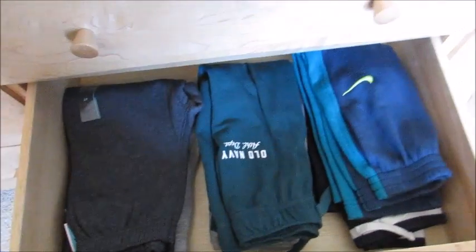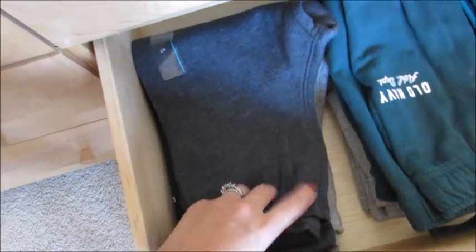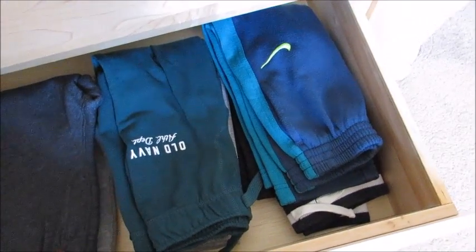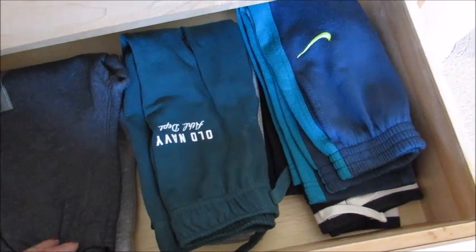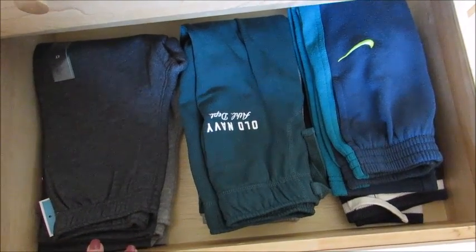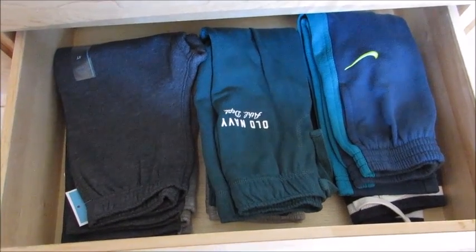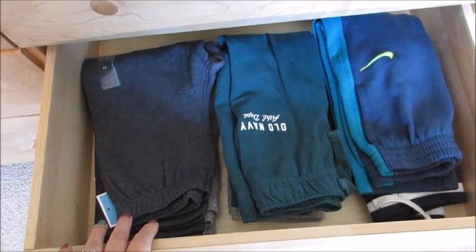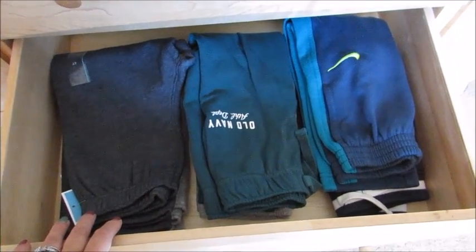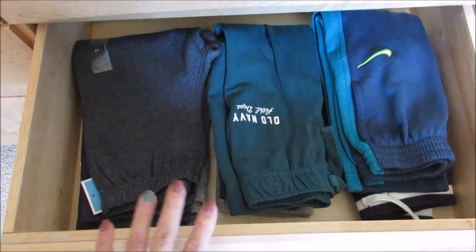Underneath that drawer, I keep his play pants, if you will, sweatpants. These are just some Target sweatpants that still have the tags on them. Again, it's still pretty warm here, so we're not wearing a whole ton of warm clothes. Under here, I have more play pants, around the house pants, or what you could call comfy clothes. He does have a lot more sweatpants. However, 10 pairs are at school right now for his potty training. So this drawer will definitely be busting at the seams once his potty training is over. And his play sweatpants from potty training are all in this drawer. Again, these are the play around the house kind of comfy clothes pants.